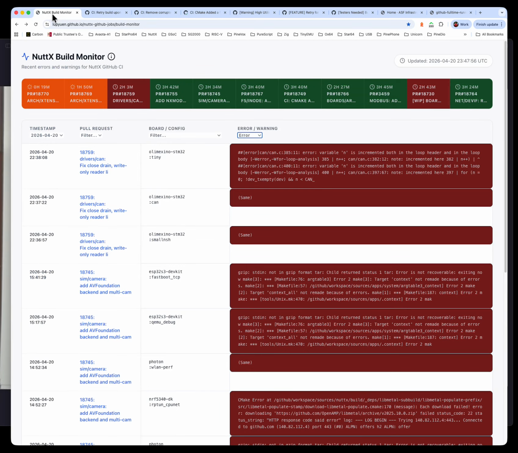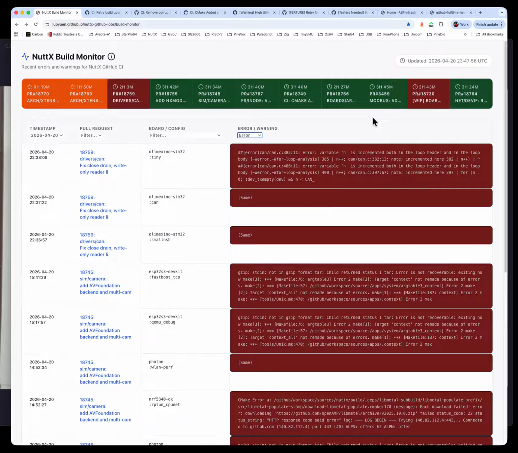Now, what can we do about these compile errors? Now we can see that these compile errors will take up extra time to build. Our developers have to wait a bit longer, maybe 5 minutes longer, to see the build results. And compile errors will also consume GitHub runners. Therefore, we have to make sure that when we submit our PRs, these PRs can compile successfully, are error-free as much as possible.